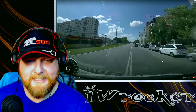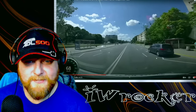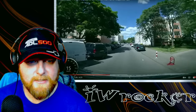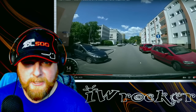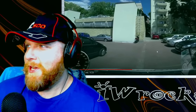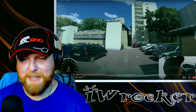Got all the cars parked on the side. A lot of hatchbacks. A lot of vans. Okay, the audio cuts out sometimes. Just note that. Yeah, a lot of SUVs, hatchbacks, and vans. That's funny. A severe lack of huge pickup trucks, as in pretty much all videos throughout Europe compared to my experience here in the U.S.